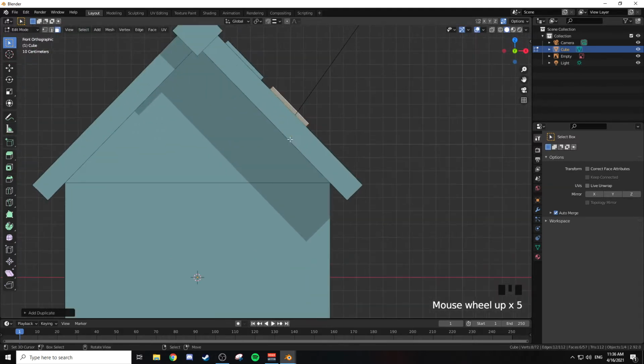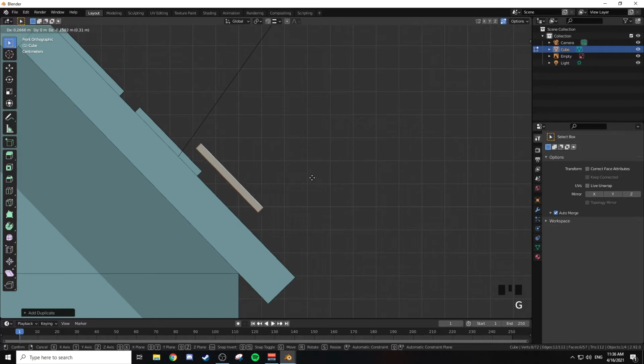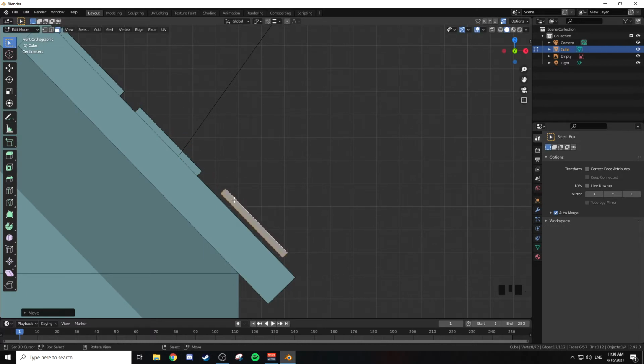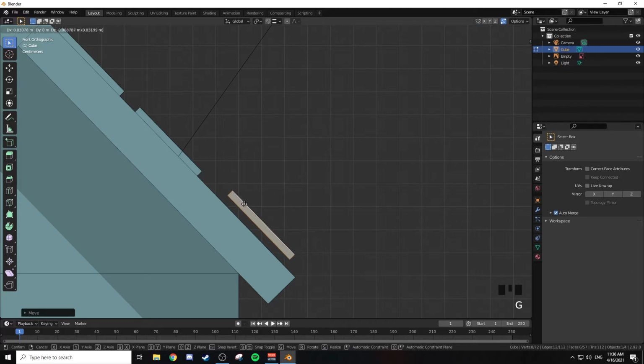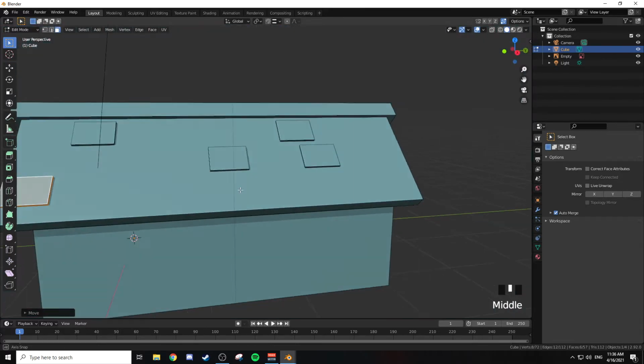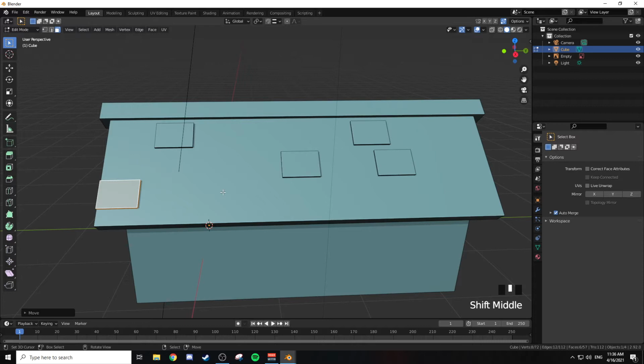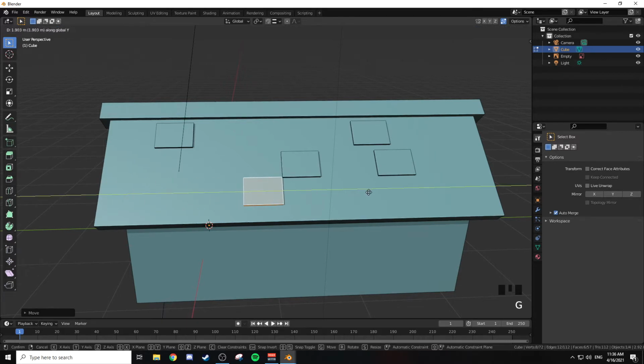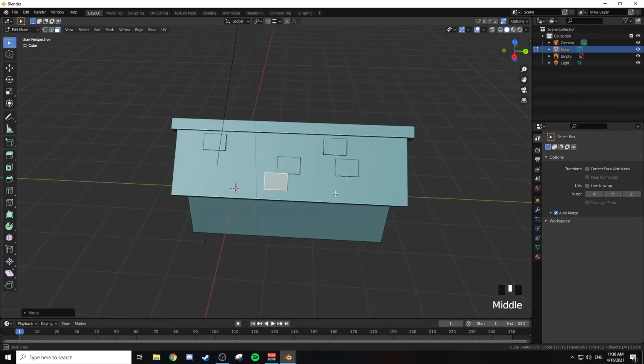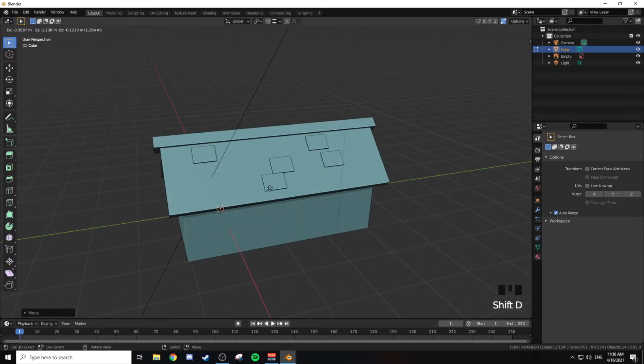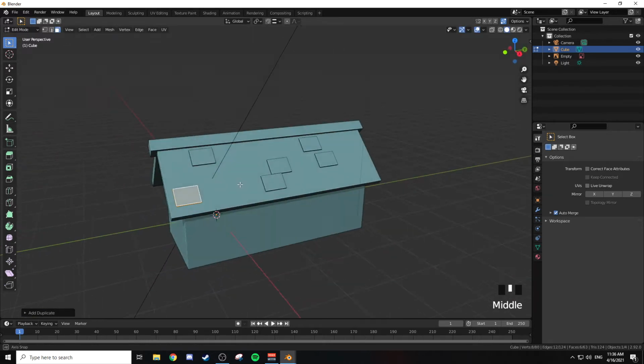So we'll go back into front view, and we'll just grab this one, bring it down here, set it around the area that you want, grab it, hold down Control, just line it up to where you want. That looks good. Oops, and again it moved. So press G and Y, and maybe we'll put it right there. How's that look? And maybe one more. Yeah, that looks good. I like that.